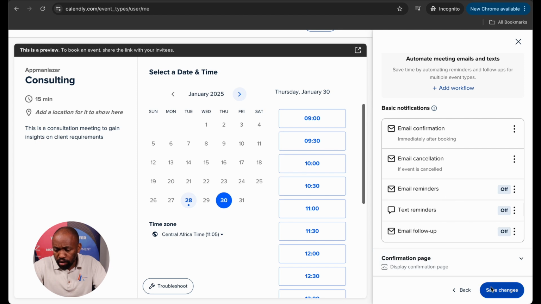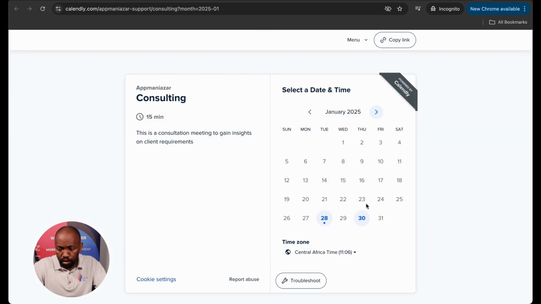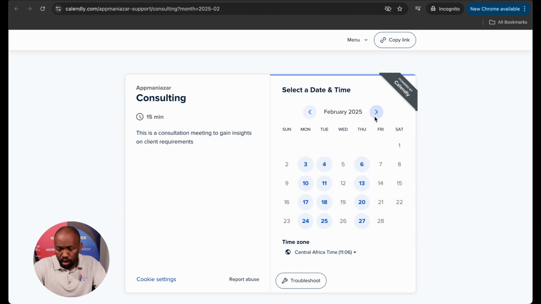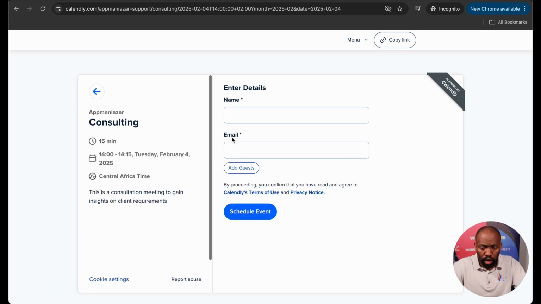I'm gonna go ahead and save this so that we can now embed this calendar booking onto my website. So I've saved, and there's a green button, saved. Let me just preview how this looks. I'm happy with that. It's a 15-minute consultation. If I go to the next month, it shows availability, and if I click times, it will allow me to book. So just a quick test then tells me that my Calendly event from my dashboard is ready to be embedded on the website.